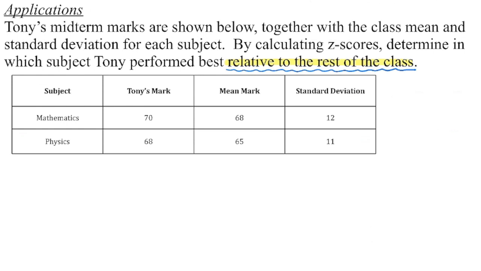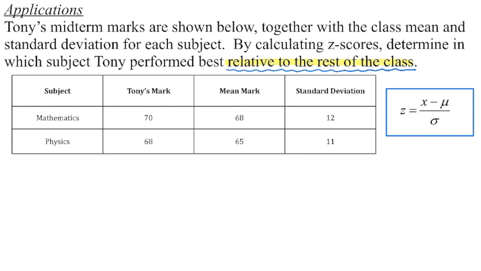So it's not just here's the higher mark or here's the class average. If we're comparing relative to how everyone else did, we also have to take that standard deviation into account. I need to calculate the z-score so that I'm able to compare the data from these 2 different classes. I'm going to get you to pause the video.